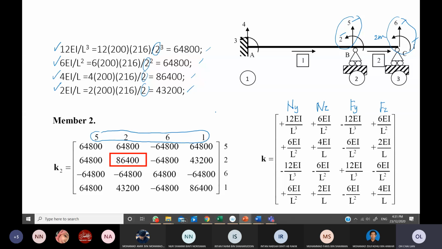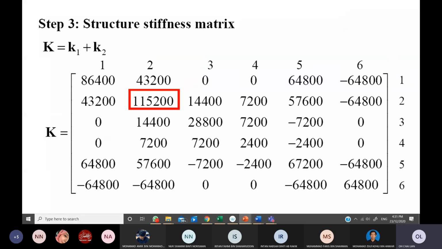So then we can form the structure stiffness matrix. So just now what we have prepared is the member stiffness matrix. If there are 10 members, you have 10 member stiffness matrices. When you want to solve the problem, you need to gather all the member stiffness matrices into the structure stiffness matrix. So here I highlight. Now you are looking at the structure. The K symbol is in capital letter, if you can see that, and it will be the combination, summing up all the member stiffness matrices.